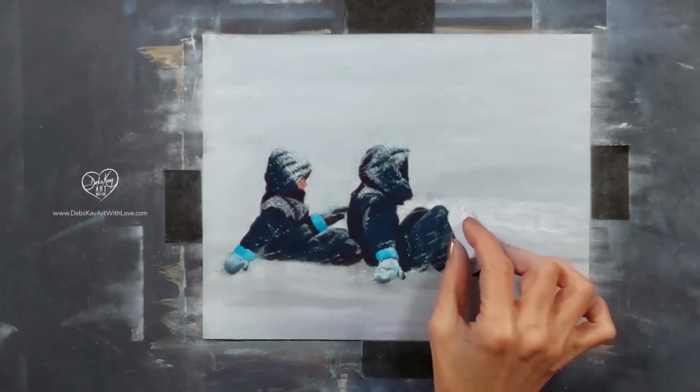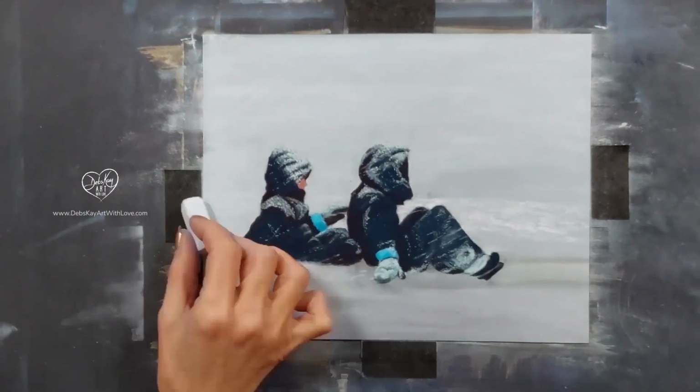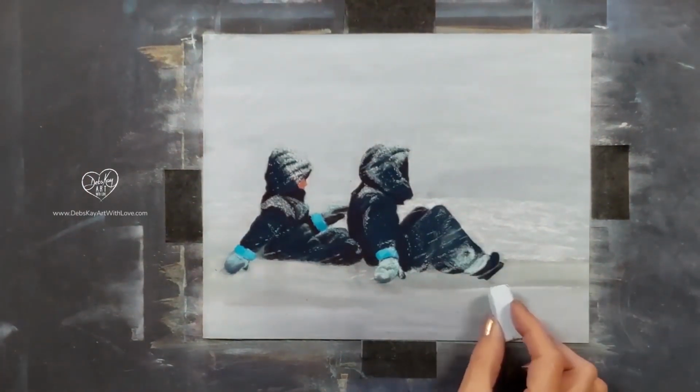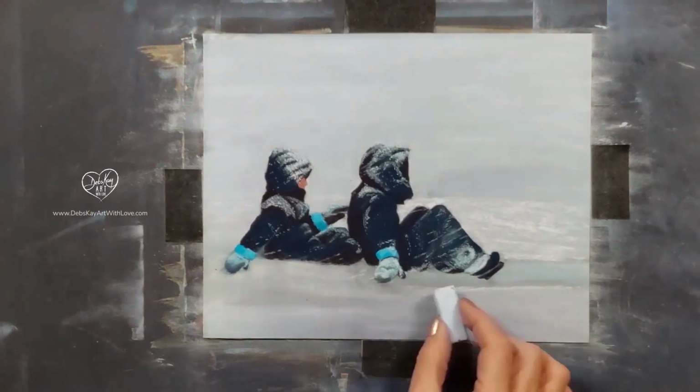But what I want to do now is, I'm pretty happy with the figures. I feel as if they're pretty much there now. So what I'm doing now is I'm coming into my background. We're going to add a little bit more snow there.